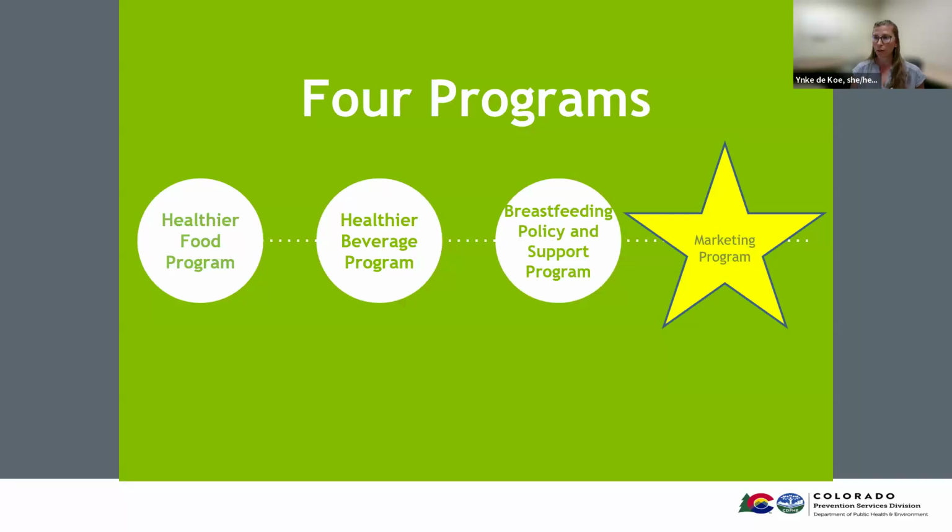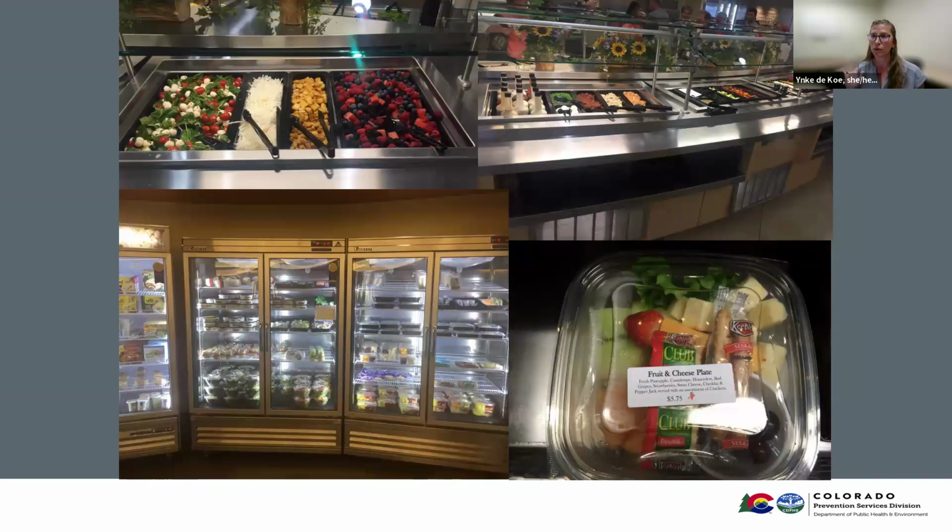The Healthier Food and Beverage Program is where you're going to see those nutrition criteria, really trying to give hospitals the information of what a healthy meal looks like, including how many calories and how many grams of fat. These are the items for snacks that you want to see in your vending machine. There's a lot of data that goes behind this in order to make those decisions. And so I wanted to give you some visualizations of how it looks.